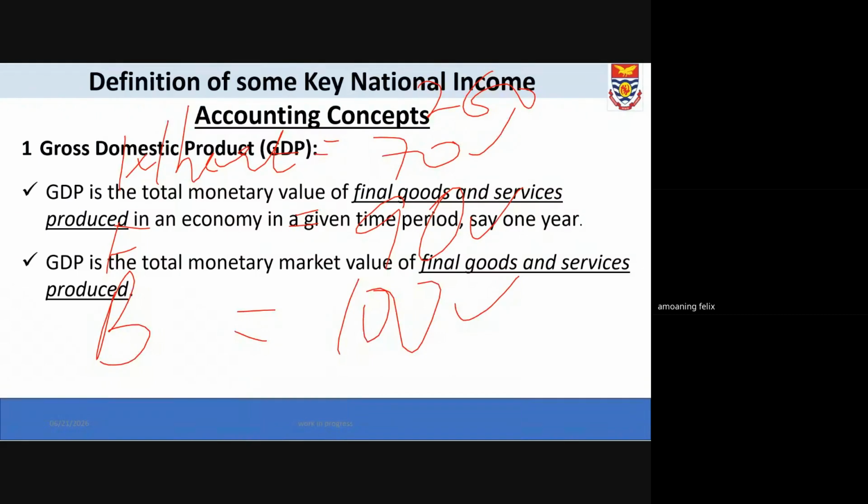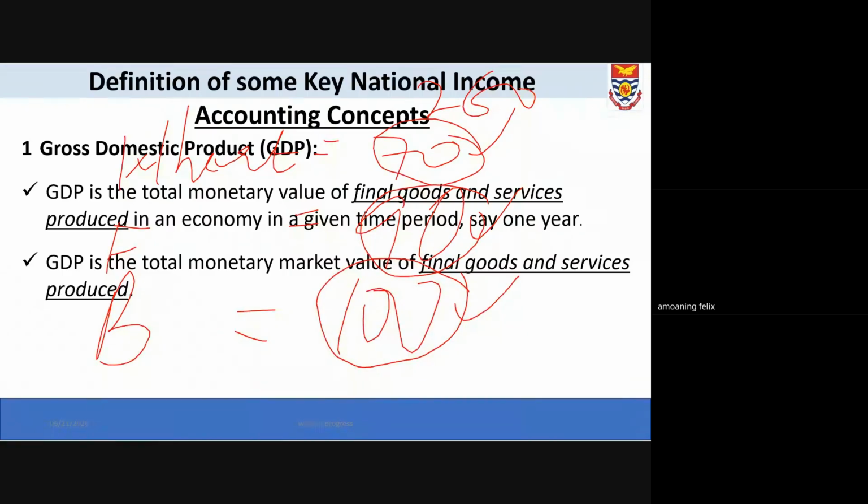say is that, look, you are wrong. You are wrong because you have added some of the values twice. You have captured wheat already and you went to capture flour, but the value of the wheat is embedded in the value of the flour, and the value of the flour is also embedded in the value of the bread. So when you add them together like this, we say you have double counted the value of the bread or the value of the production that went on.